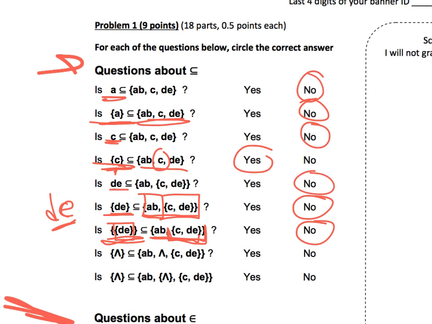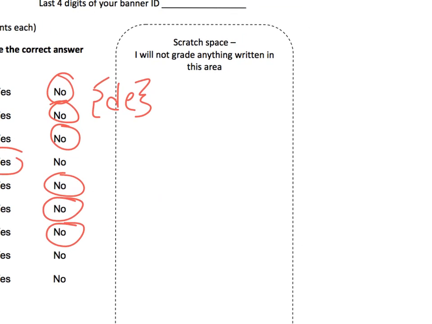In order for this to be in a set, let me give you an example. This is the set containing DE, right?